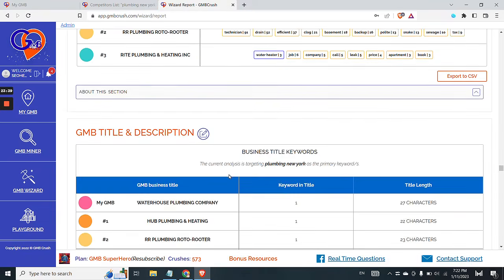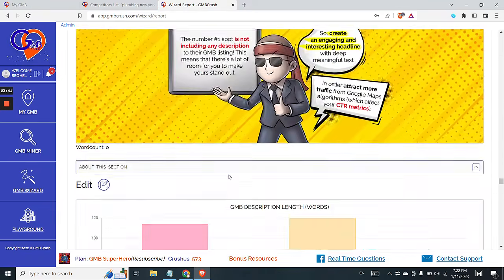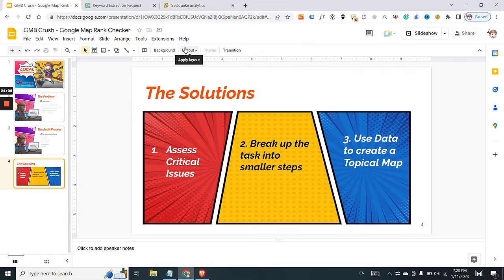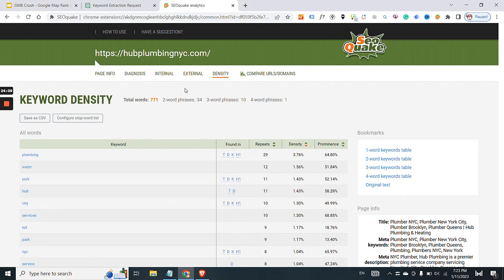Okay, so as I said before, the top business listing that we should look at in terms of optimization is Hub Plumbing and Heating. What I suggest you do is click to the website, and then you can download SEO Quake and install it.